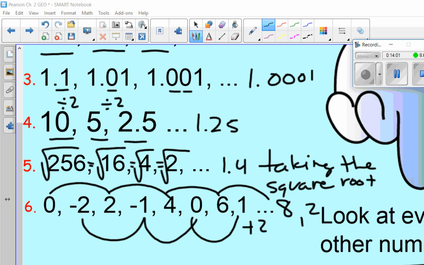So hopefully, deductive reasoning is something we're going to use a lot, but being able to use counterexamples is really what we got to be able to do. Okay. All right. Thanks.